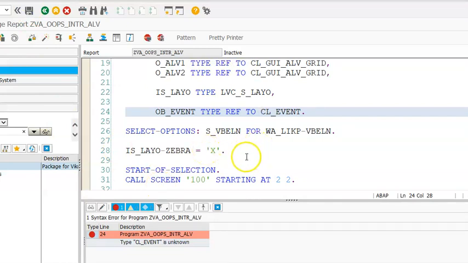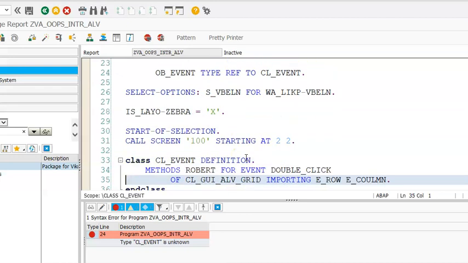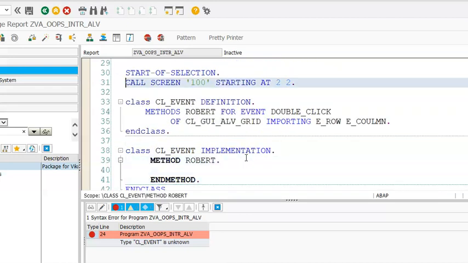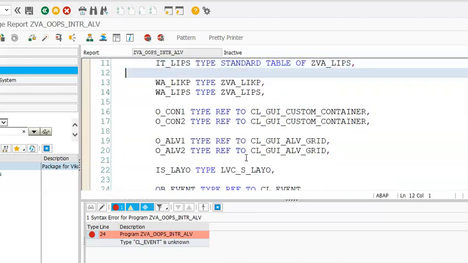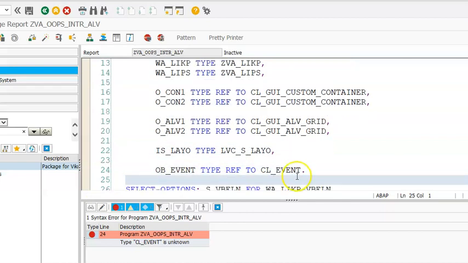Okay, so here since it's written inside the startup selection, it's expecting it to be, I mean, it says that CL_event is not defined.